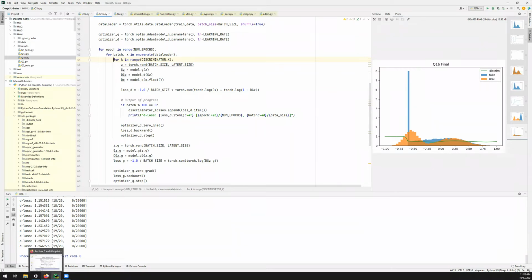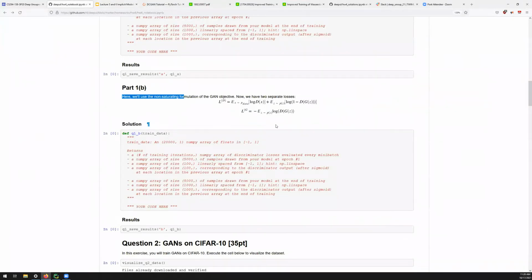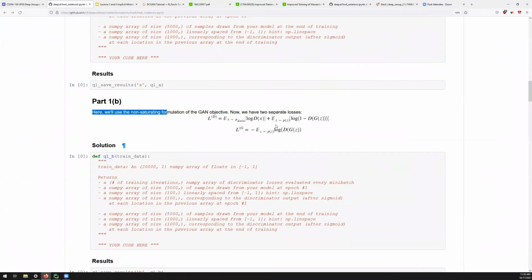Before we go there, one other question I had. I was just wondering, the second loss that you used is the non-saturating loss, right? I don't have the equations in front of me, but is it similar, or is the hinge loss something yet again different? And if you were to use the hinge loss, would that be something different?